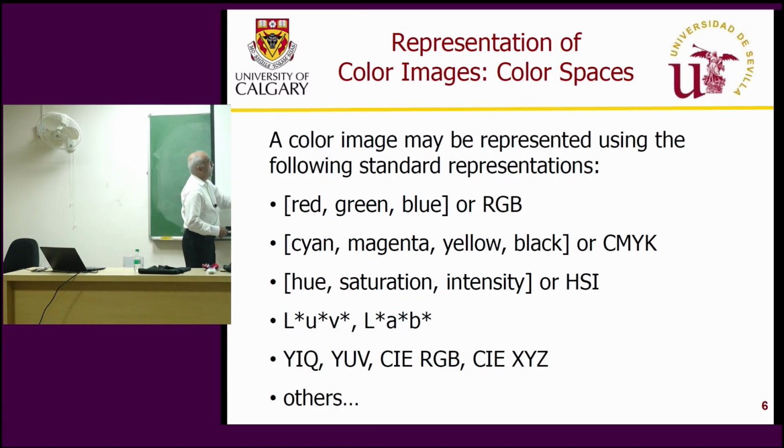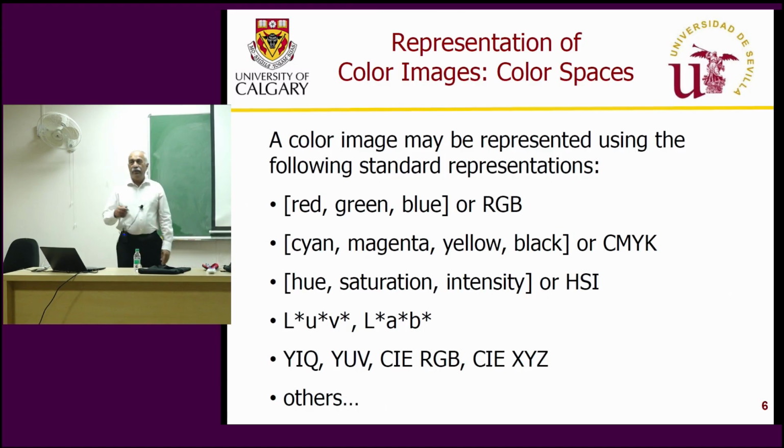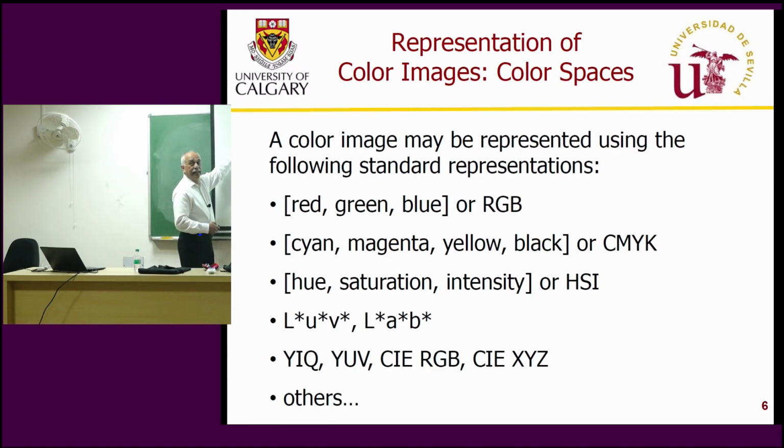And then CMYK, cyan, magenta, yellow, and black, for printing purposes. Now, black is added only to minimize the use of all these colors. If you combine CMY, you get black, but why use that much ink? You're wasting ink to get black, so black is added. You could add white here if you want and call it RGBW, but that is not commonly done. This is for light, and this is for dyes in printing. So this could be called the additive primaries, and this could be called the subtractive primaries or secondary primaries.